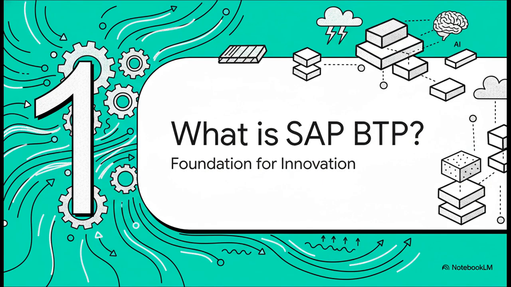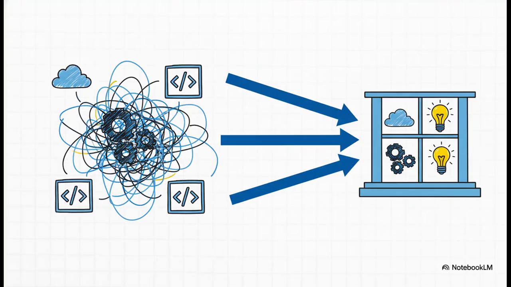All right, first up, what exactly is this platform? Because before we can even begin to talk about building fancy AI models, we really have to understand the foundation that they're built on top of. Here's the most crucial point, really. BTP is designed to be that single source of truth for a company's tech. So instead of having all these separate, clunky systems for building apps, analyzing data, and creating AI, the goal is to bring it all under one roof. It's about taming that wild complexity by putting it all in one place.